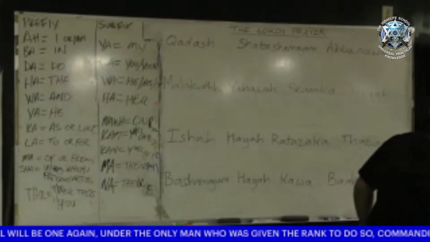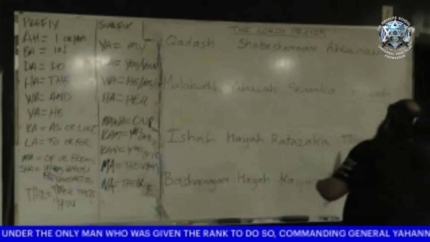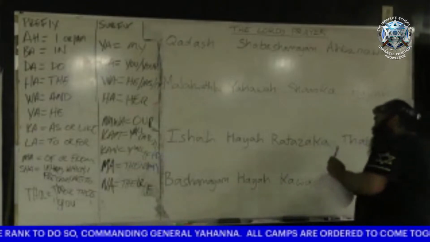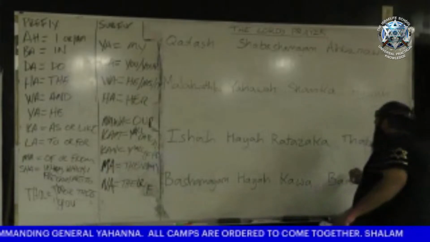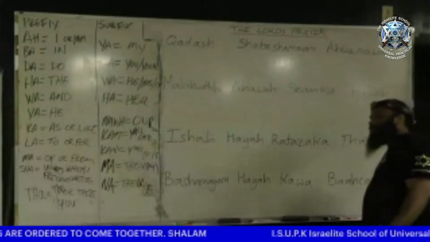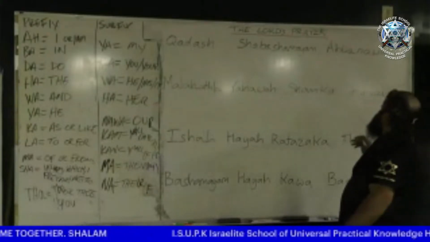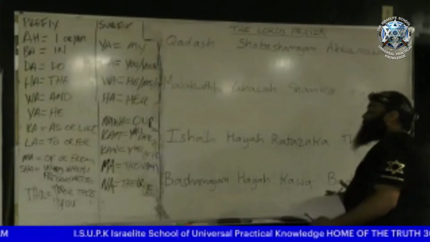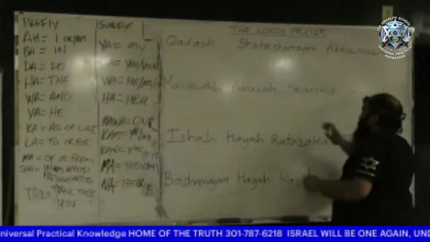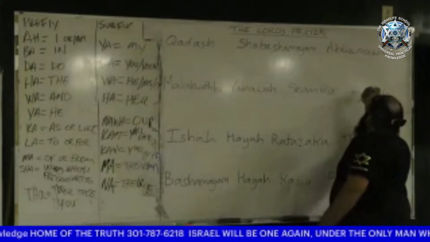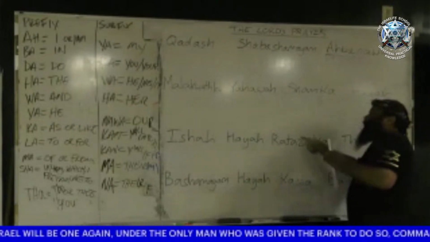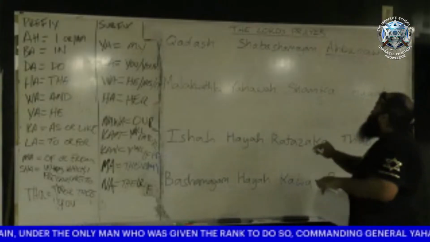I'm going to underline the root word in blue and the prefixes and suffixes in green. Because if we've been keeping up with our LaShaWan QaDash classes, we know everything comes from prefixes and suffixes, how we conjugate our nouns and verbs and what have you. You know what I'm saying? These prefixes and suffixes make up what the verb is related or talking about. So, for example, we have Abba, which is the root word, which means father.